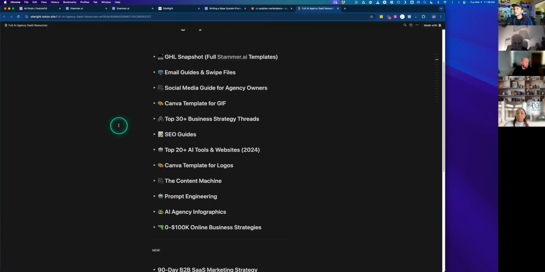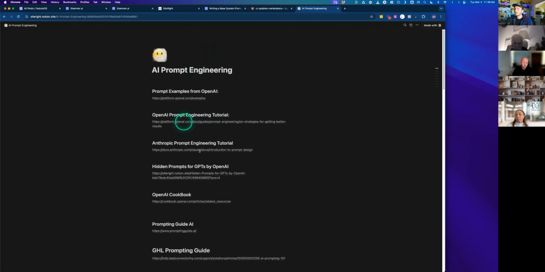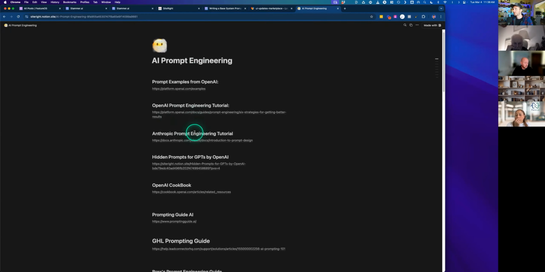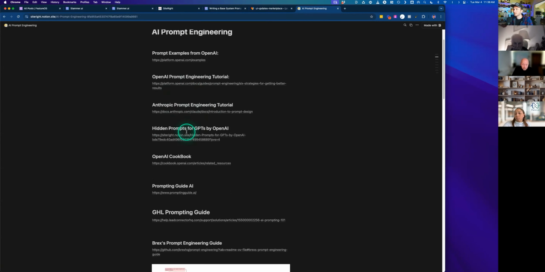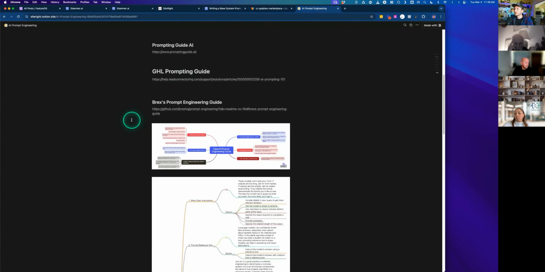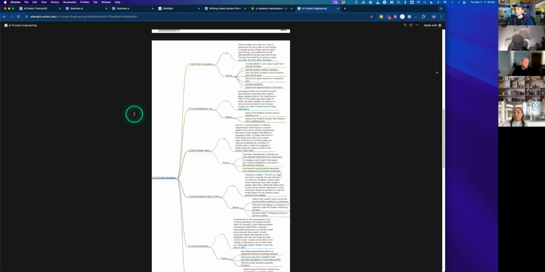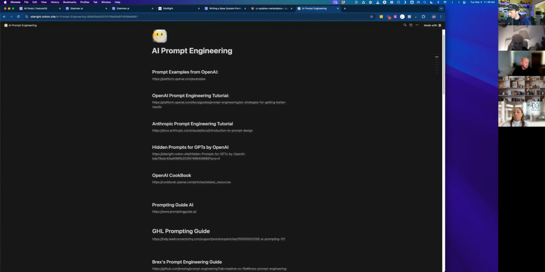And the prompt engineering one is right here, which a lot of this is already in the documentation, but this also gives a lot of the prompt engineering tutorials from the AI LLMs themselves. This information is really good to be familiar with as the AI expert of your agency or your business. So things like how to understand the different types or parts of a prompt, quite useful to check out. So that's there as well.